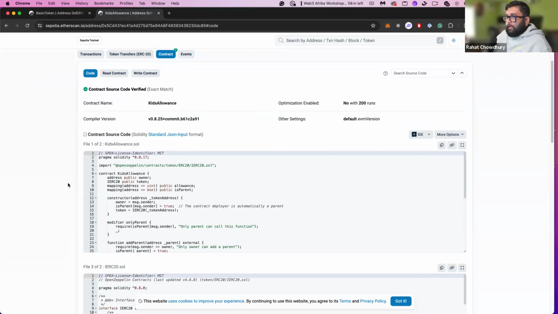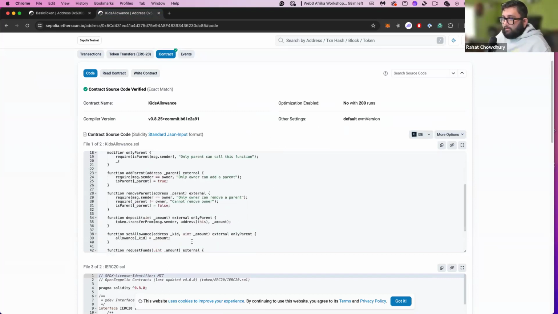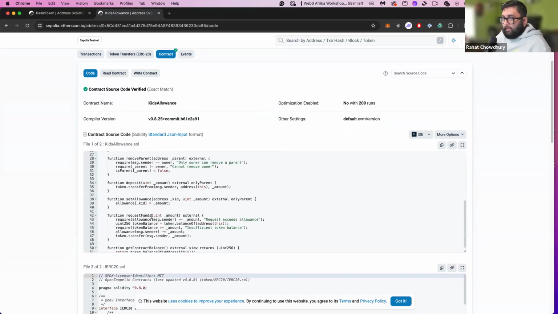Additionally, I have a kids allowance smart contract. This is sort of an unfinished contract. But the main thing here is that I can deposit some ERC20 tokens as a parent, and my kid can request funds and take those out. That's really the basic thing.